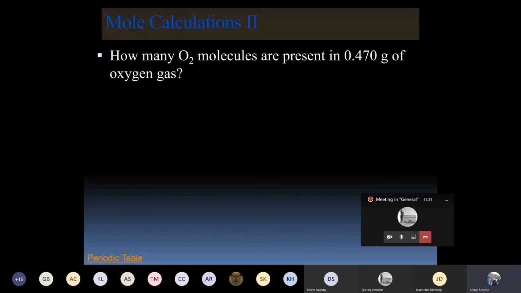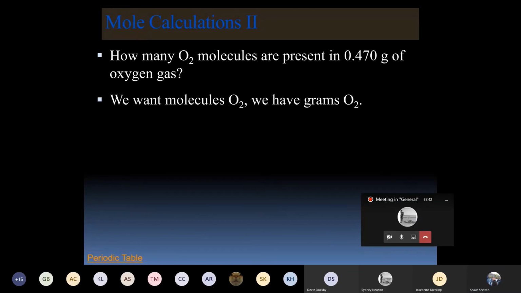All right, so let's go over this one here. Molecules is not moles. That's the first thing you have to understand. Molecules are atoms. So to do this, what we need to do is understand that we're going to be going from atoms to moles, and then moles into grams. Did any of you think that molecules were moles?